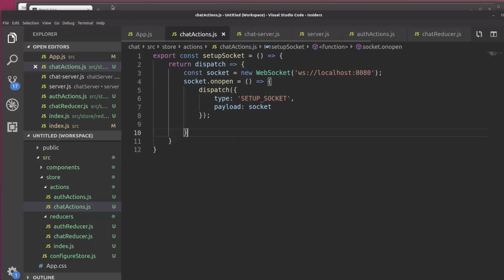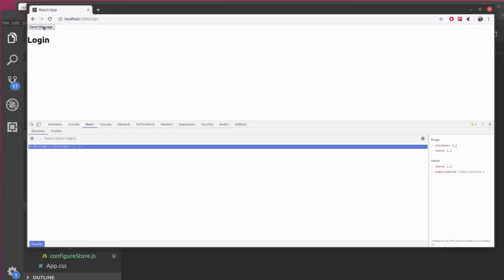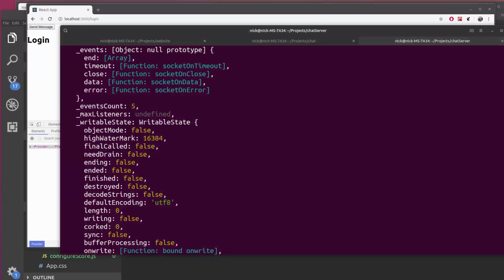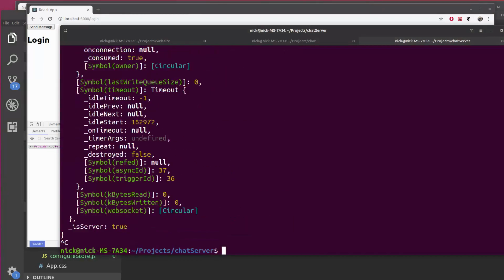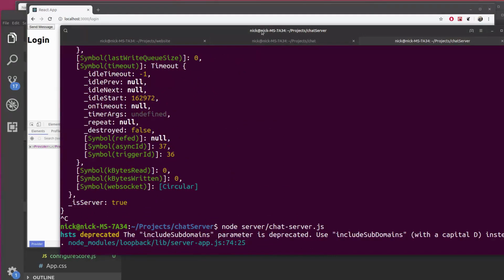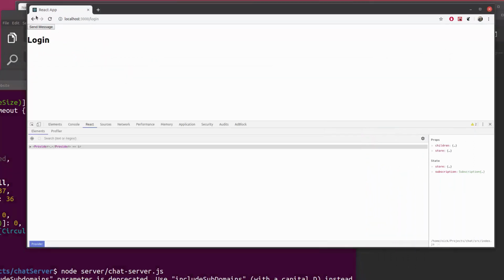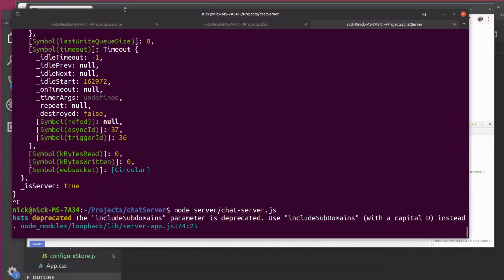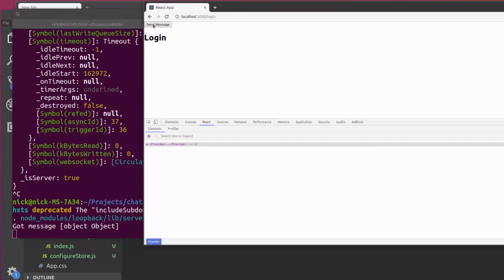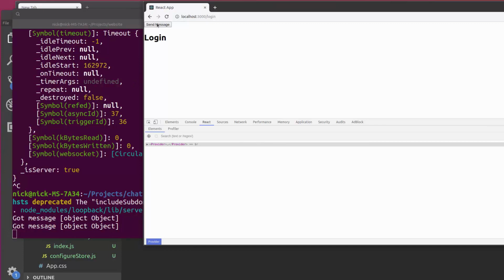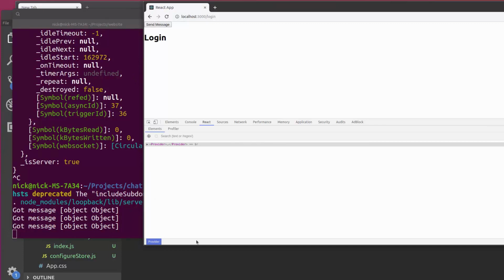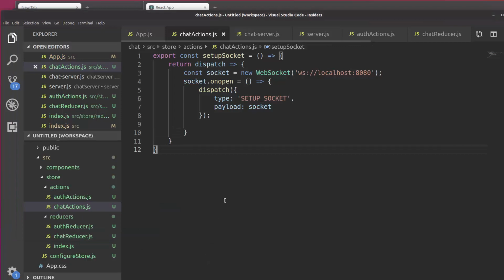So what we're going to do is, okay, we've got this here. If I open up Terminal, I need to restart the chat server. Now, where it was down and then back up, this is no longer connected. Page here, and I'm going to hit send message. And when I do, in the terminal on the left, we will see got message.